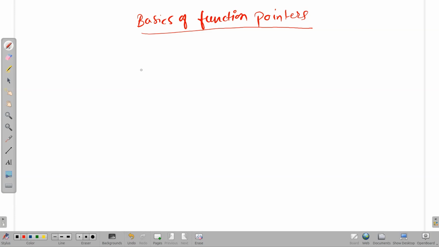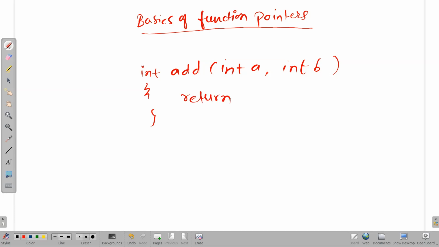Let's write one add function. int add, it accepts two numbers, int a and int b, and it returns the addition, return a plus b.